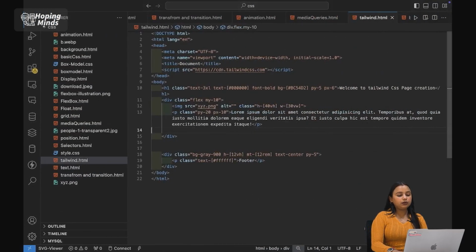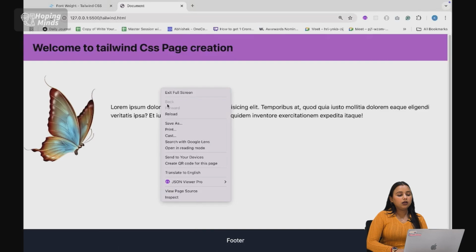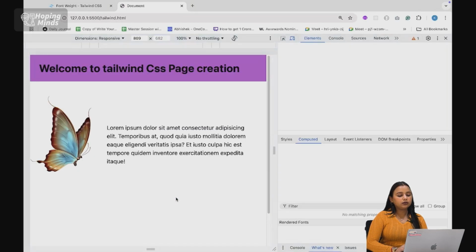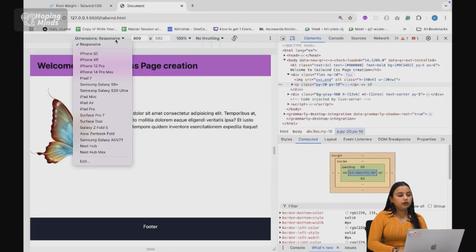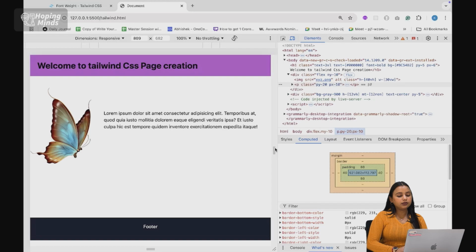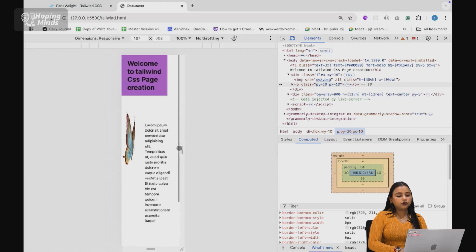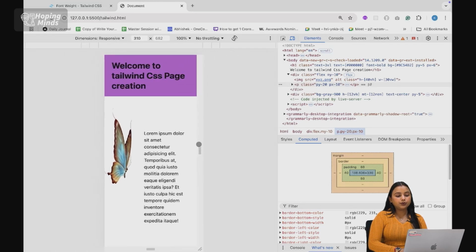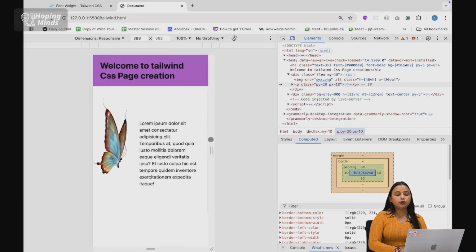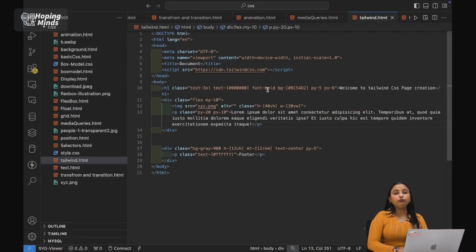For example, you'll see when you inspect it and you decrease this particular thing, this is going to be responsive. If you feel it is not responsive, you can do that. Let's suppose on this small screen size you want to decrease it.